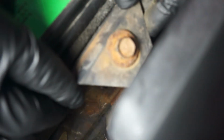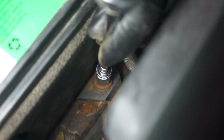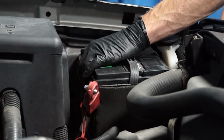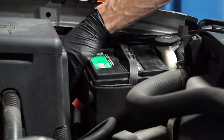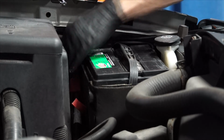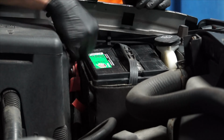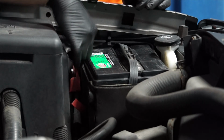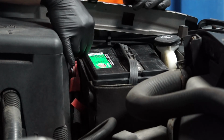The next step is to reinstall the battery's hold-down bracket. And retighten the fastener. The next step is to reinstall the positive battery cable onto the positive battery terminal. And retighten the fastener. Be careful not to touch your wrench to the fender well. And be careful not to strip the threads by over-tightening the fastener.